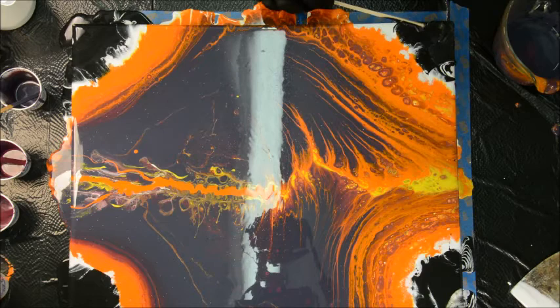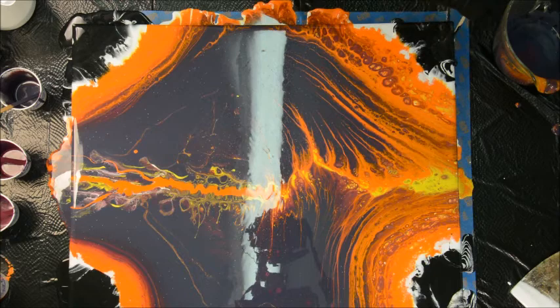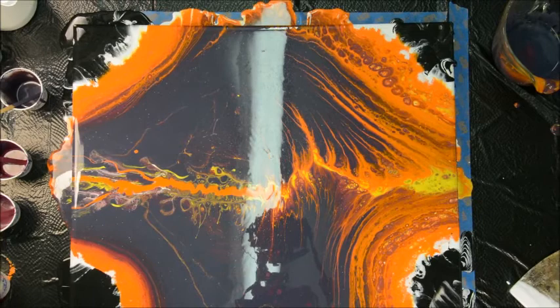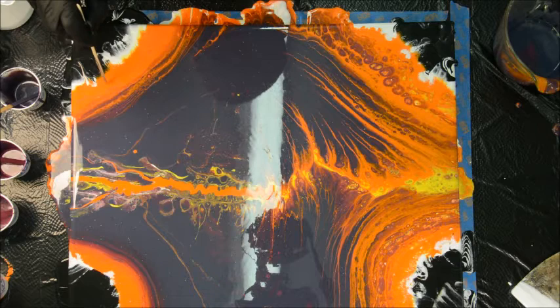We are time-lapsing this one, so you will be able to watch this whole thing happen in just a few minutes. We're learning as we're going with the time-lapse, so we will probably continue to zoom in a little bit tighter and continue to run them for only about 2 hours. It would seem as though when you hit that 2 hour mark that the paint really stops moving and the time-lapse gets really, really boring. So stay tuned for that. We'll put it at the end of this video, but we'll also very likely make it into a video of its own on YouTube.